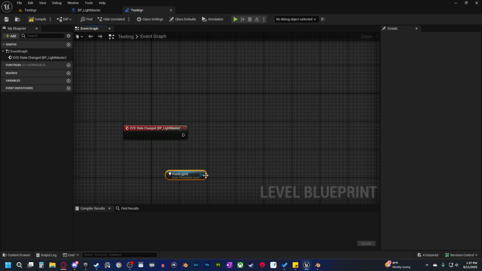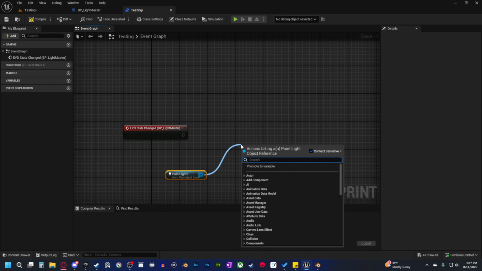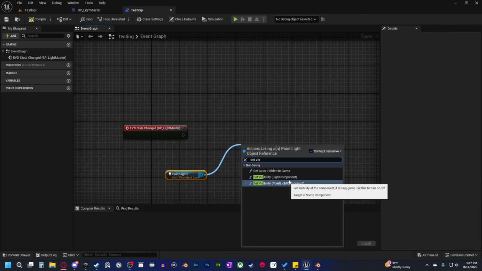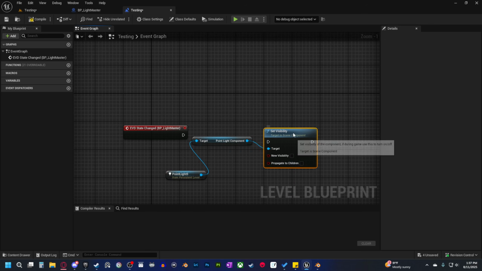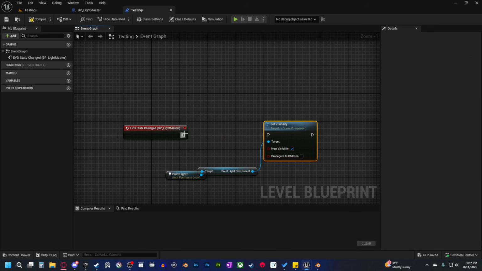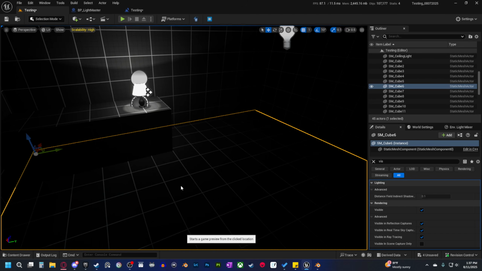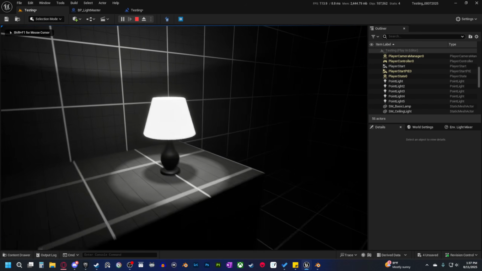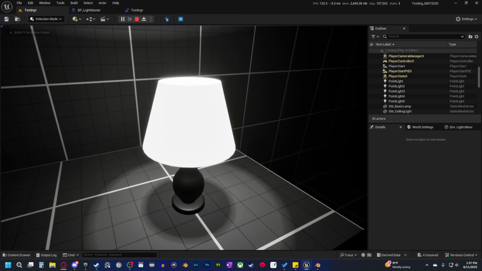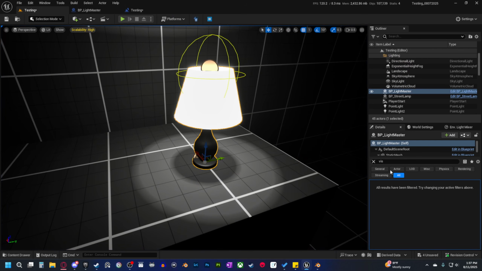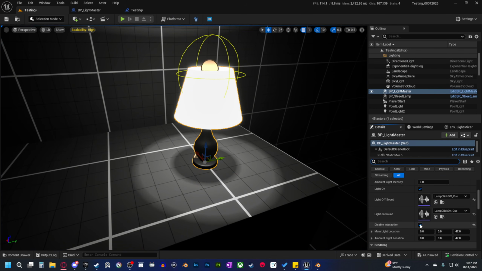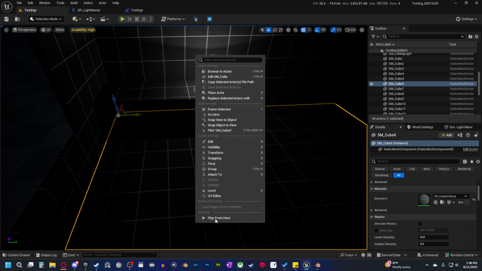And again, that could be anything here. And then from this, I can do anything I want to that light. So I can say set visibility of the point light to be new visible, or new visibility. So now that light is not visible. When I interact, oh, we set disable interaction, didn't we? Let's turn that back on.